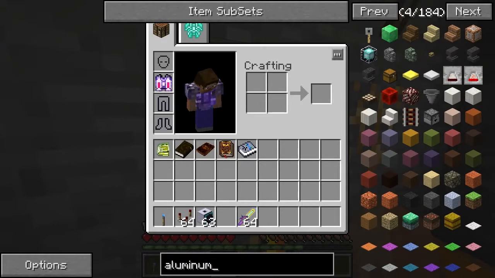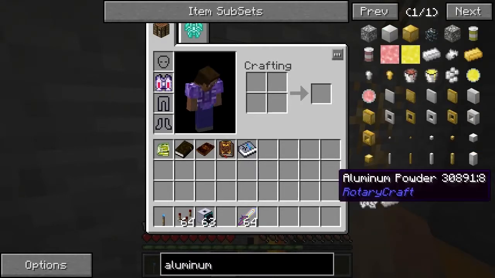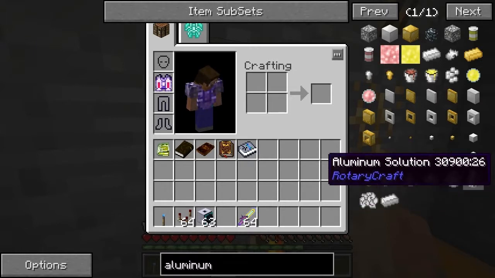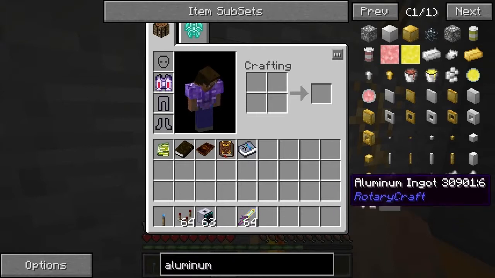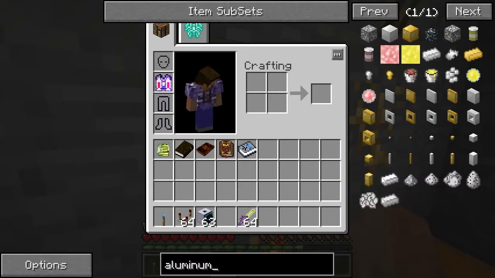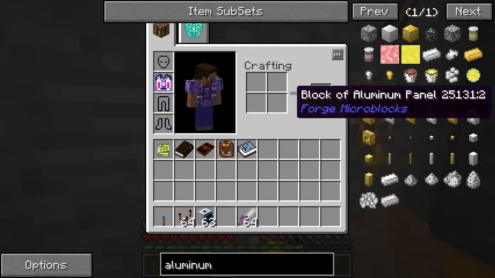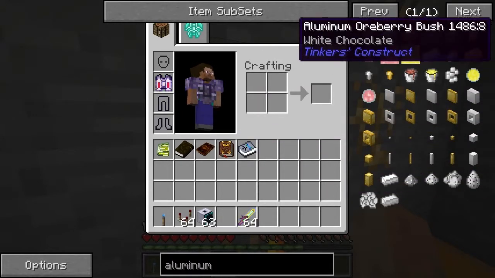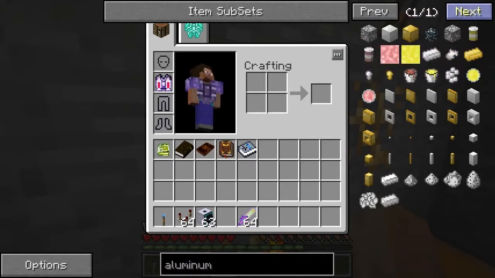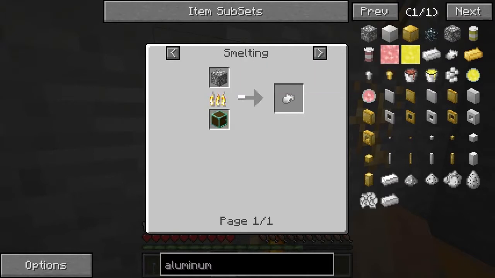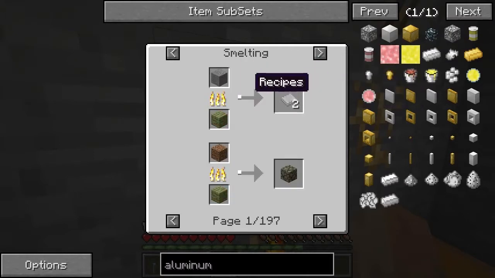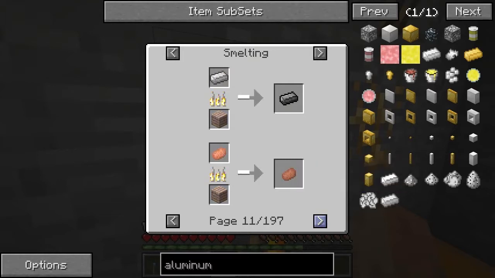Let's see what we got with aluminum. Again, you can see we've got the rotary stuff. So RotaryCraft is basically interacting with a lot of stuff. It's a big mod, and the integration is quite a lot. Basically, we got any sort of plugins to this? So yeah. Let's have a look. Go through.